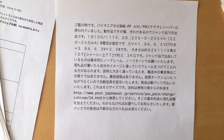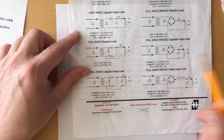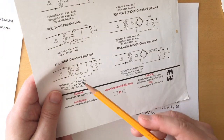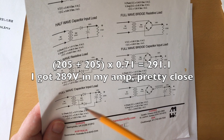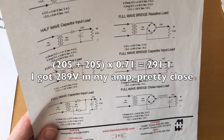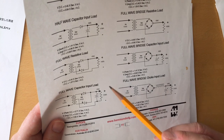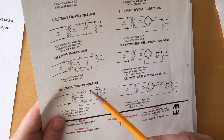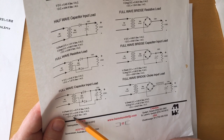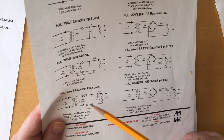By using a full wave rectifier, like you see in this helpful Hammond reference guide, having a full wave capacitor input load, I could get 205 plus 205 multiplied by 0.71, which is the V peak here, but it's actually what you get in the end by using a good capacitor. In my amp right now it is 289 volts, so that worked out pretty fine. And especially using this kind of full wave capacitor input, you get the current to stay at a 1-to-1 ratio, so you don't lose any current capabilities passing through this kind of rectifier.